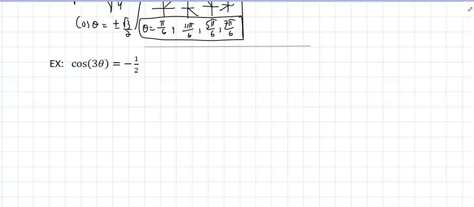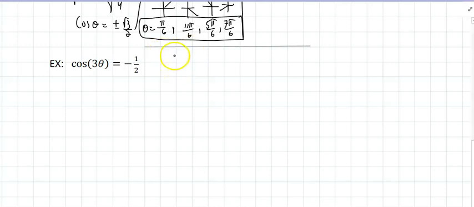I made an example. I'm hoping that you already took care of the homework and you're really comfortable with the cosine of theta equal negative 1/2. So I just want to really correlate how this works and how we're going to do things. Again, graphically is not the way to go. I just showed you a graph to show you really what we're doing with this, but in reality we're going to do this algebraically, and this is how you need to apply this in the future. The graph just helps to show. So I just want to demonstrate.